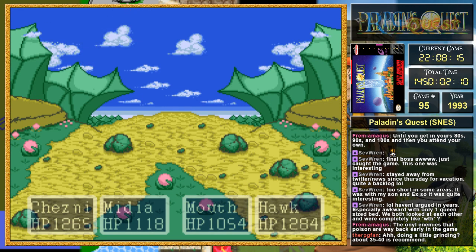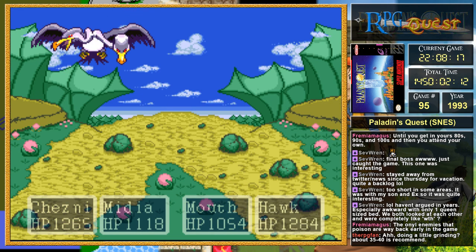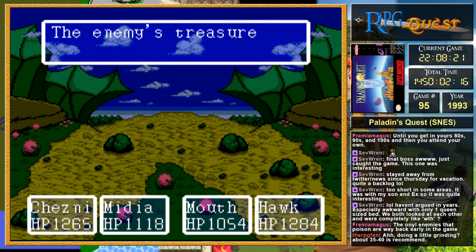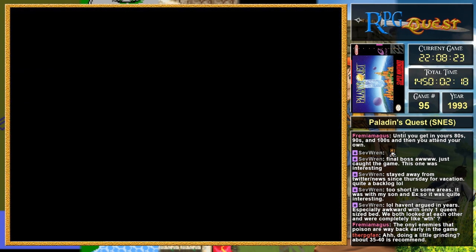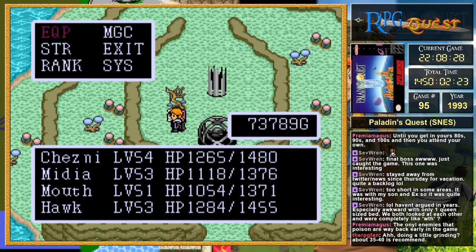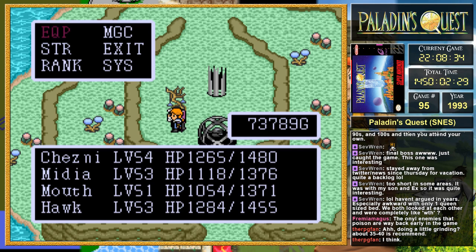Attacks in there. Ooh, an air CD. About 35, what? Like 35 and 40? Level 35 and 40? No way.